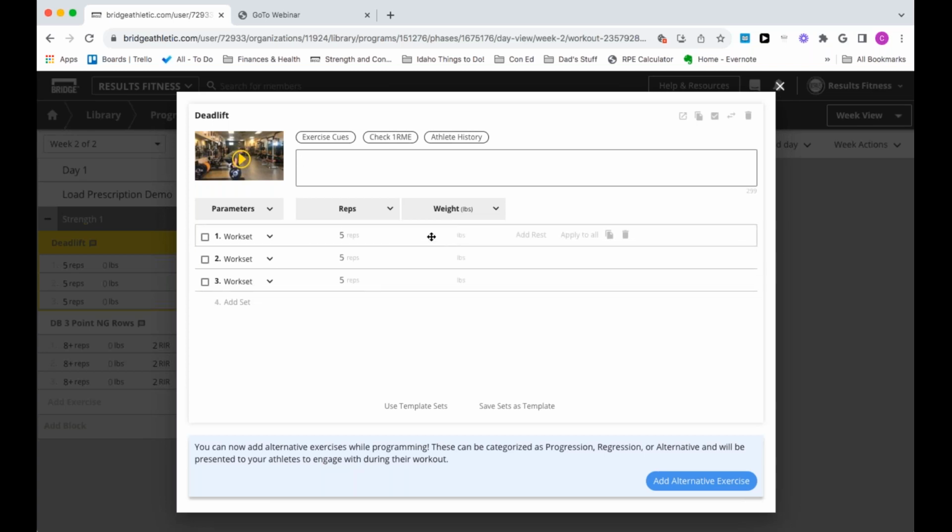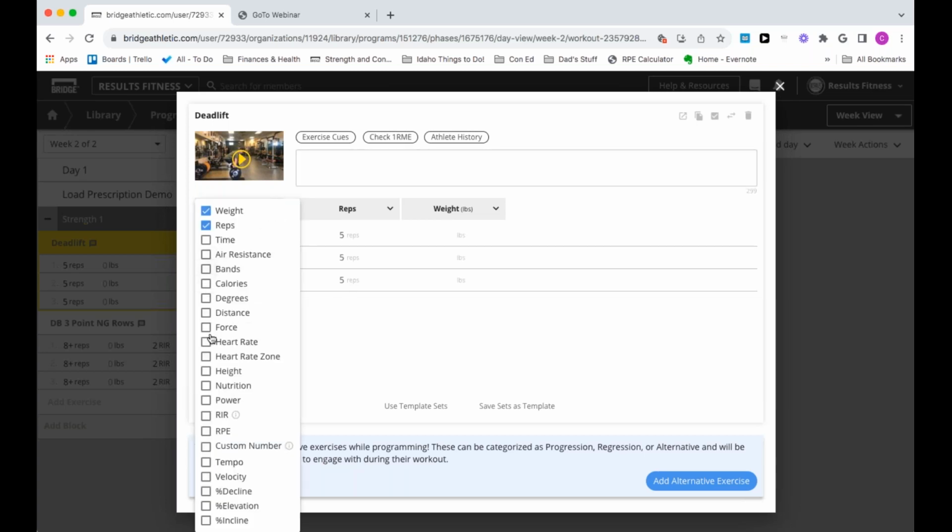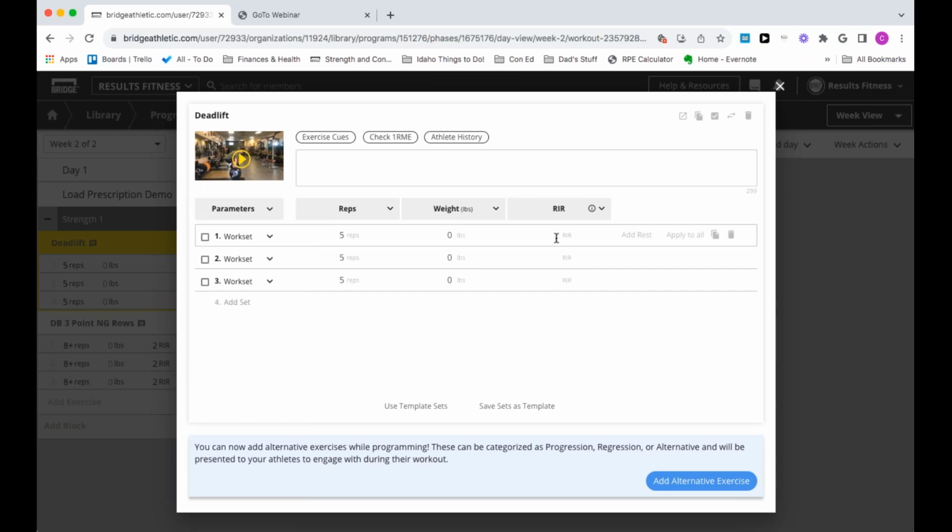So the way we use the system is, our coaches oftentimes, if we're not using specific percentages of 1 rep max or percent difficulty, we're writing in RIR. That's where RIR is useful, because I know how hard this set should be, or you can even use a range of RIR, which is useful as well. So this is another way to prescribe that. I can write 6 to 8. Whoops. Apply that to all.